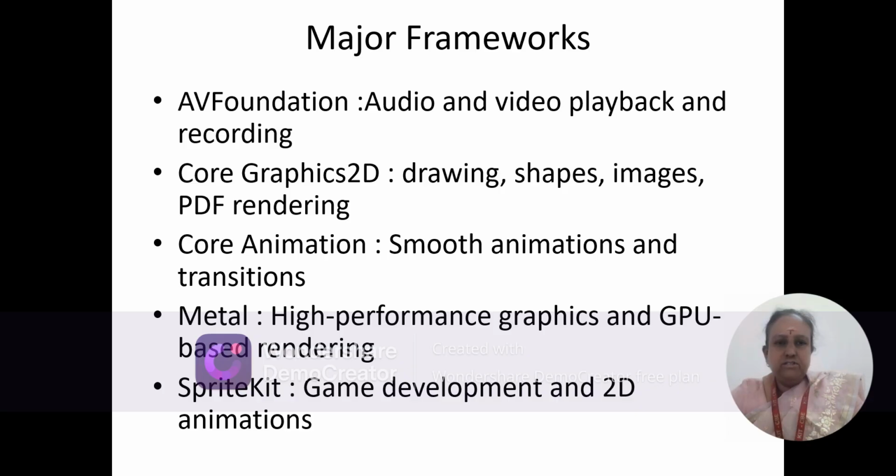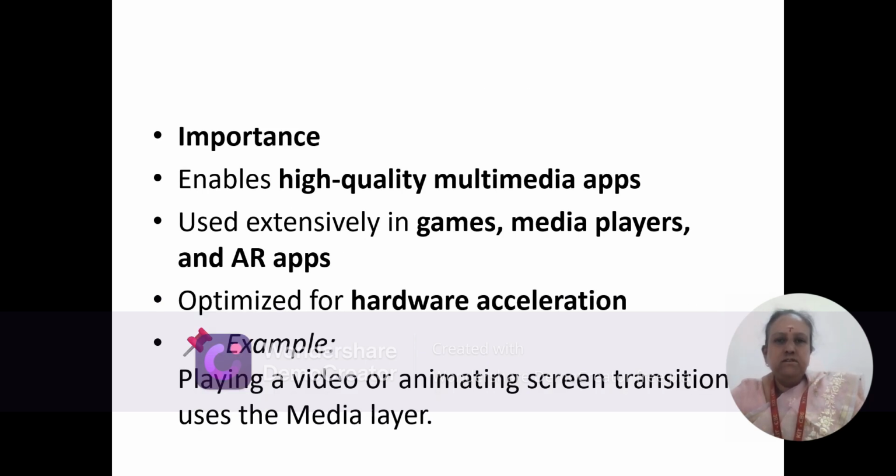Also, they have GPU based rendering and high performance sound aesthetics given through this particular layer. Game development especially needs the Sprite Kit, which is for rendering audio and video in a good way. So this layer is responsible for supporting all the multimedia built into your application. It is used extensively for games, media players, and your AR applications built in your mobile.